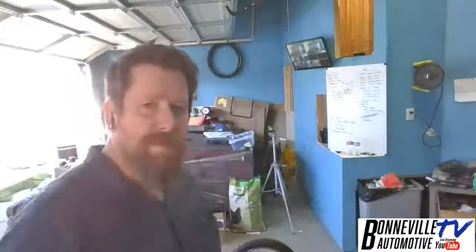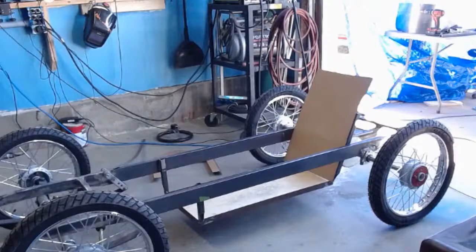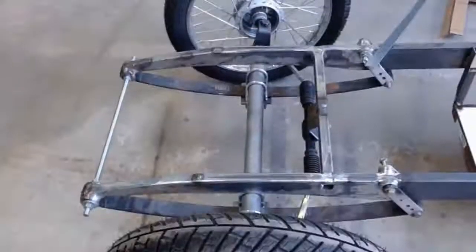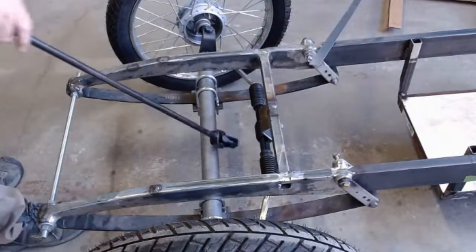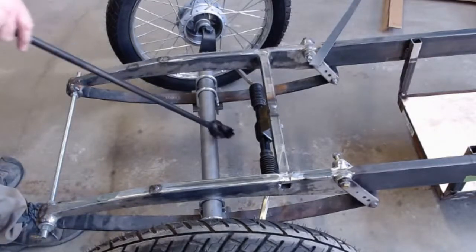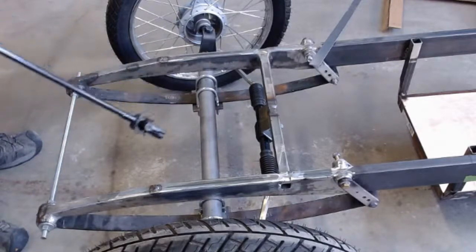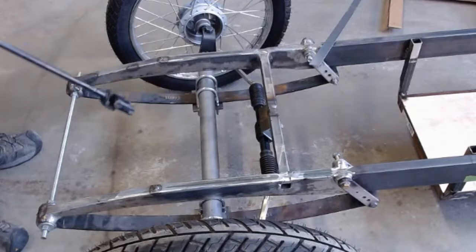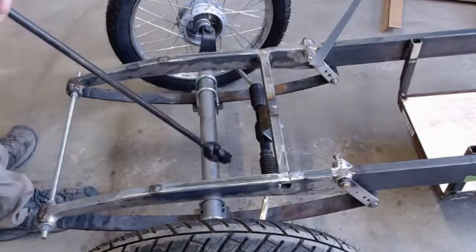The steering failure that I did have had nothing to do with the rod. It was the rack and pinion. Let me put you over here. This is the $90 rack from Amazon. And the pinion nut right in there fell out. It came loose because there was no castle nut. There was no thread locker. There was no lock washer. There was nothing. It was just a pinion nut. And it came loose from going back and forth so many times.